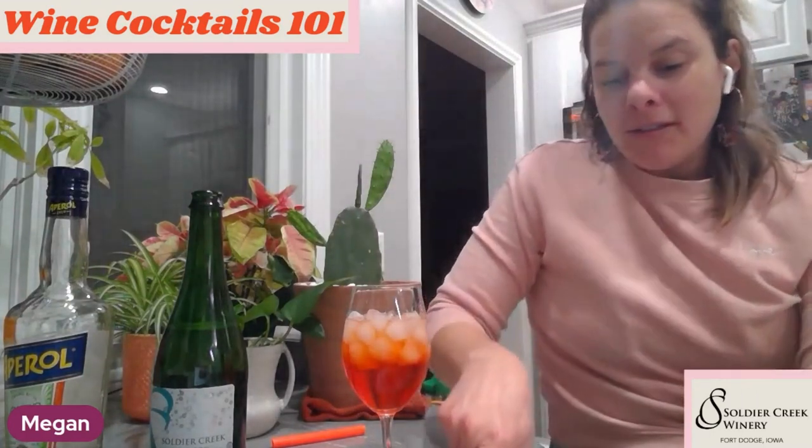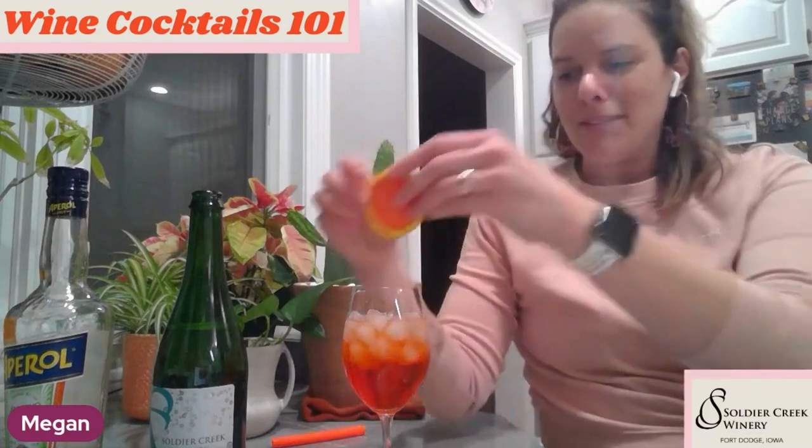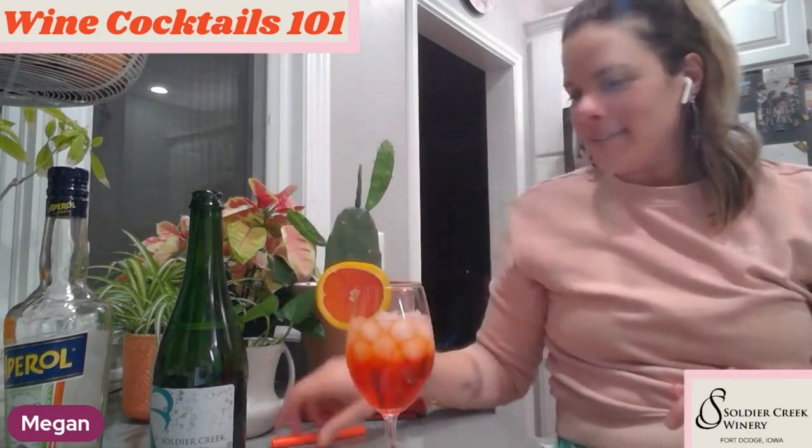So I need to garnish with my orange. I didn't cut it right, but you can pop it on here for cuteness. Doesn't this just look like not the season that we're in right now? It felt like one degree today — my car said it was 11 and I didn't believe it. Before I left I asked Siri what it feels like outside, and she said it feels like one. Definitely. But Iowans be like, I'm going to wear shorts to the grocery store. That's crazy to me because I think that's freezing. Pop a straw in and we're good to go.